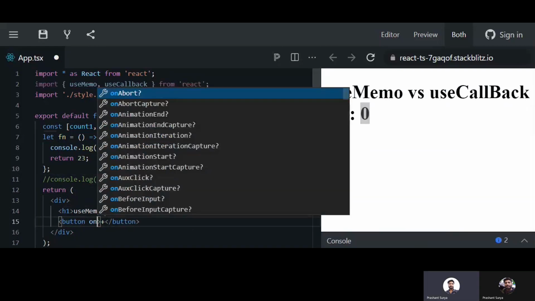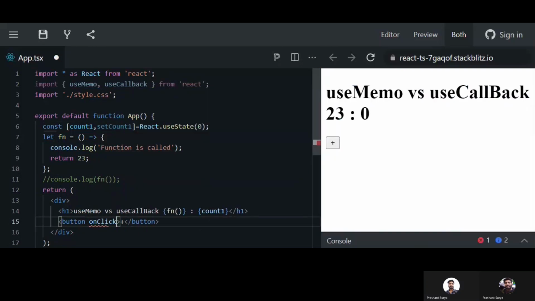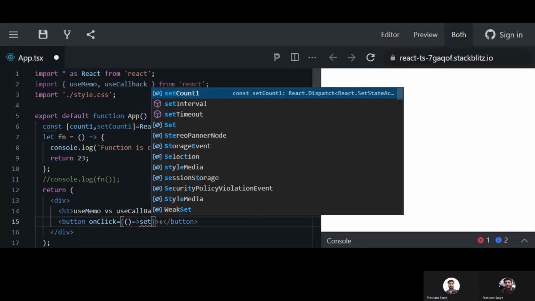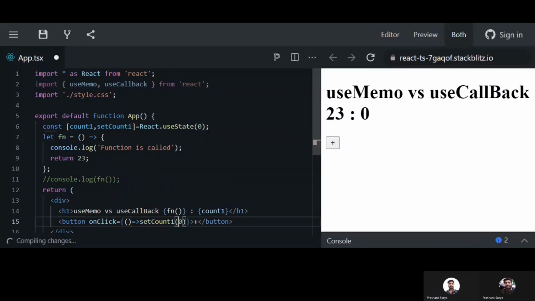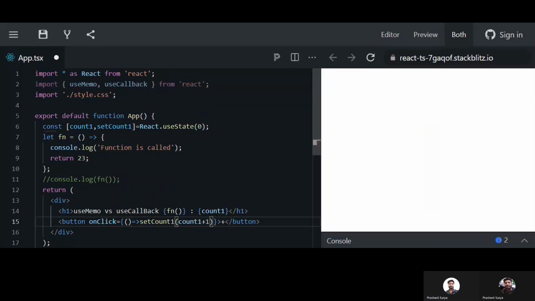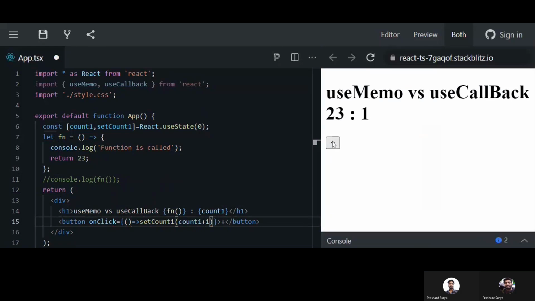Now on click, we are going to increment the value, so this counter is incremented.